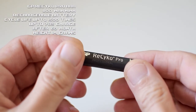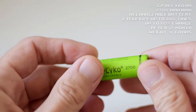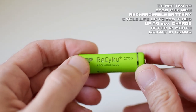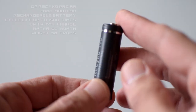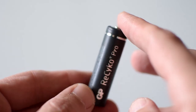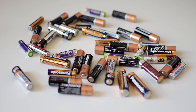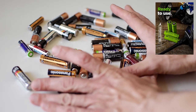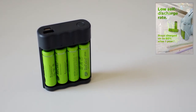Besides this 4 model, JP also has offerings with other capacity in all sizes, including size D, size C, 9V, and some smaller capacity models in size AA and AAA. All these batteries came pre-charged, ready to use, so let's get to it. First and foremost, I want to get rid of all those bad decisions in my life, and started by changing all batteries in my household to these little green wonders from JP.